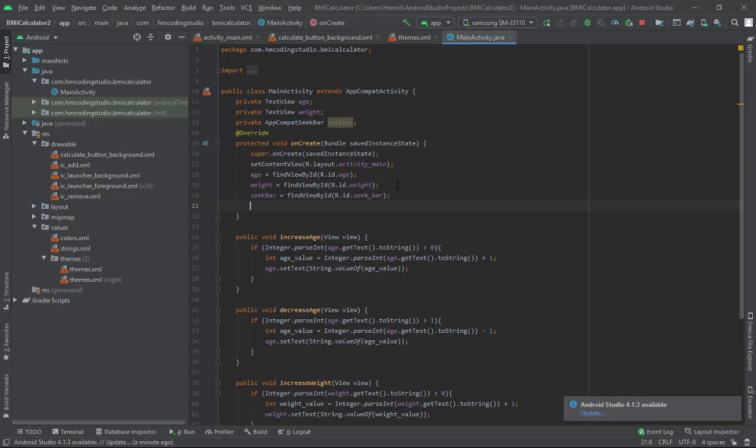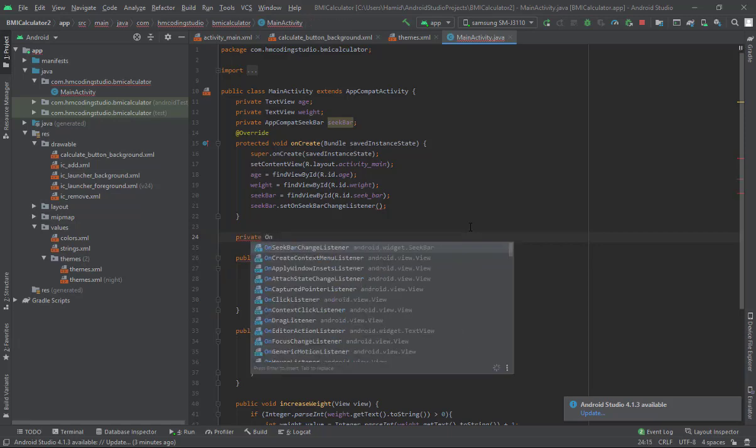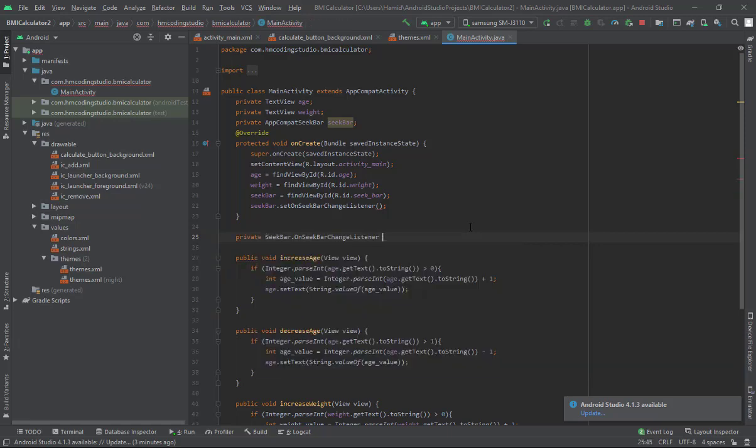There are two ways that we can add an event listener to our seek bar. The first one would be to add the event listener directly inside our onCreate method, but it will get messy. For that reason, we will create the event listener of the seek bar outside our onCreate method, private OnSeekBarChangeListener.